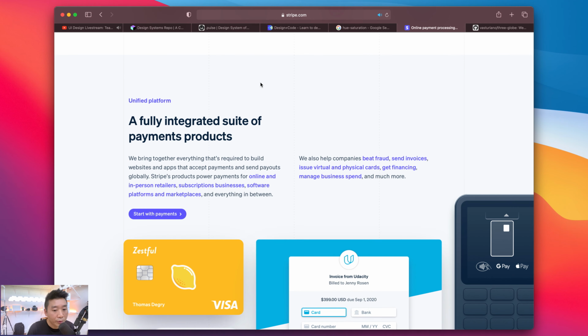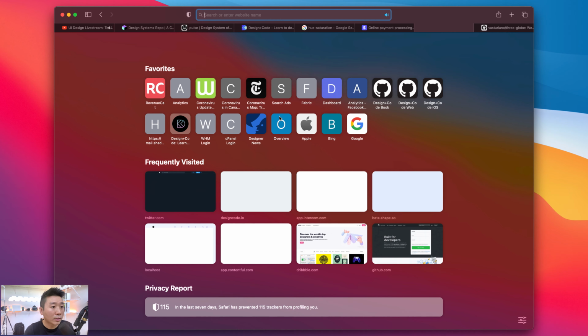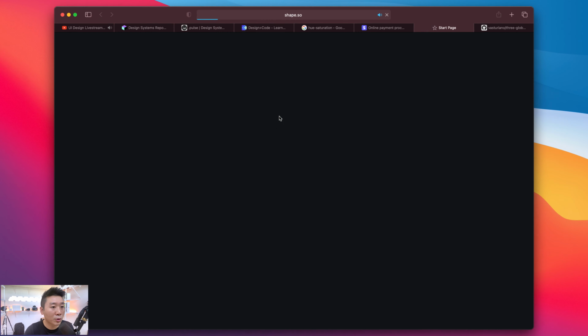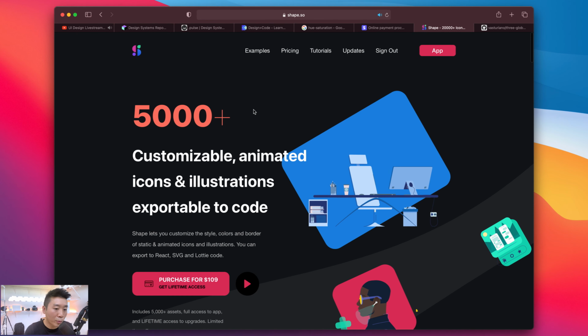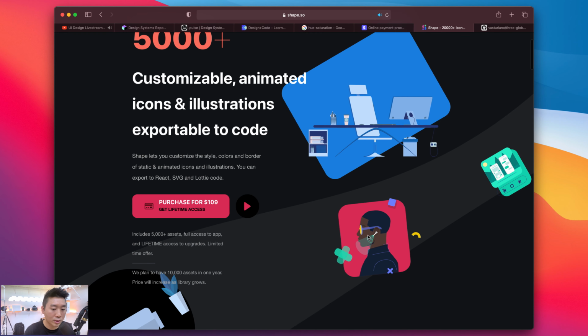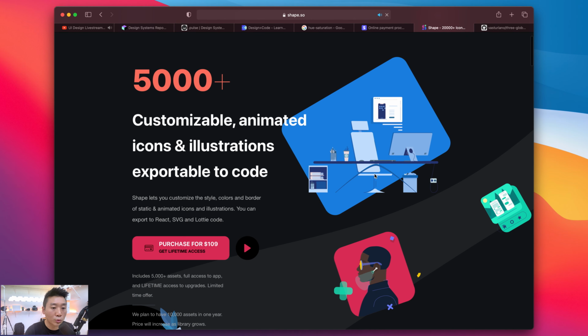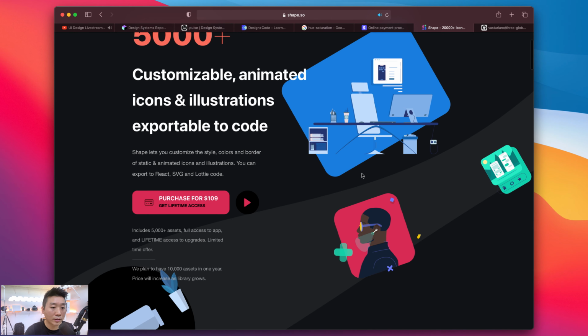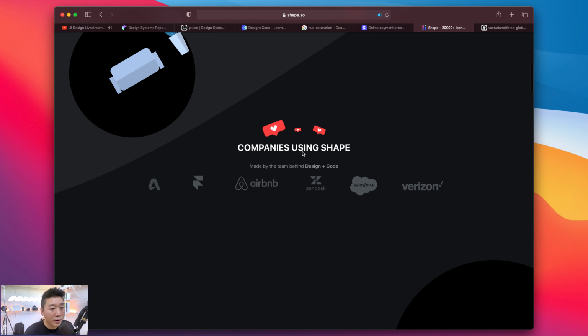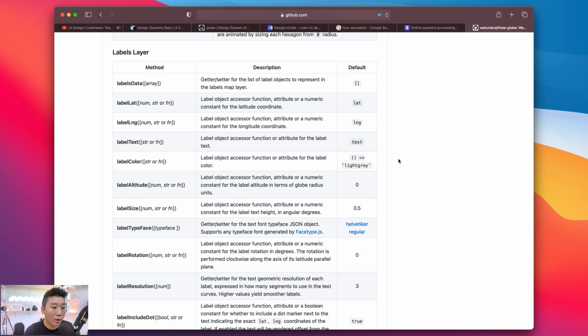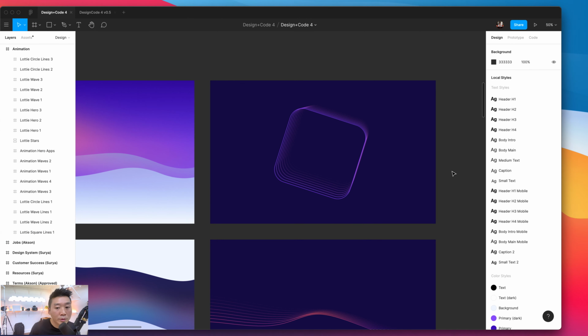So it's very important to be aware of these techniques. If you don't do that, your page is going to be very hard to navigate, and it's not going to have the performance expected. So we use this technique with shape.so, for example. There are different ways to go about it. For example, on mouse over, this Lottie asset is going to be animated if you mouse over it, and this animation here is going to run and pause depending on if it's visible or not. So it's very important to do that. Otherwise, you're gonna have your performance affected.